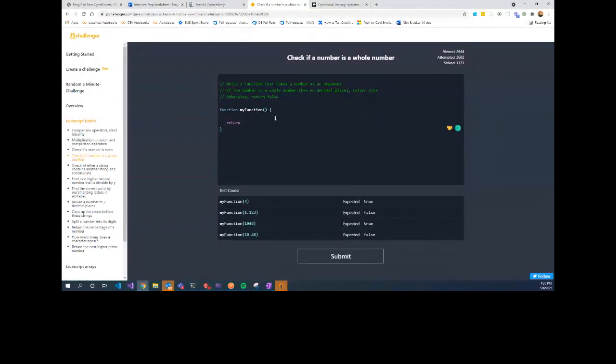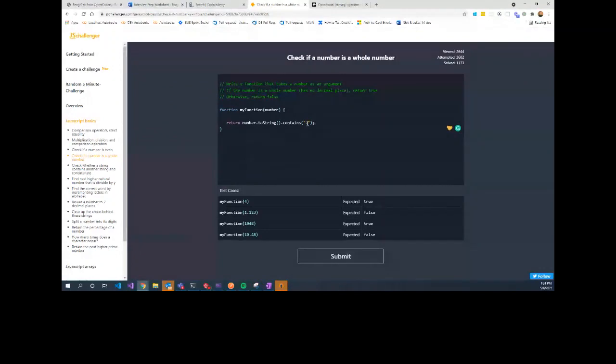So do that, and then, thinking of a good way to do this. I think there's a couple different ways. One way I could think of is we could call toString on the number, and then we could say contains. I think it's contains. It might be includes. I might have to check on that.